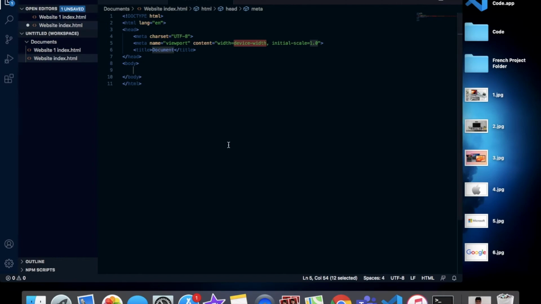So here it says head, and in this area you will type everything that makes stuff appear on your website. Now for my thing, I want there to be a background for this, and just the background alone makes your website look much more professional. So I've got an image here off the internet called 1.jpg. So I'm going to put that in here.